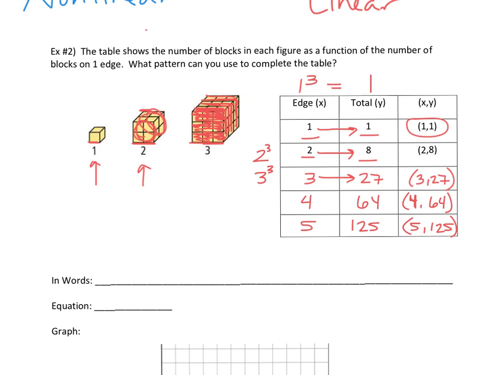So here's what we're doing. We're going to put this into words, into an equation, and into a graph. Okay? The equation is probably the easiest part of this once you figure it out. Well, the graph probably is easier. But this is y equals your x value to the third power, right? Whatever is in that x column, we're cubing it, and we're getting our y. So y equals x to the third power.